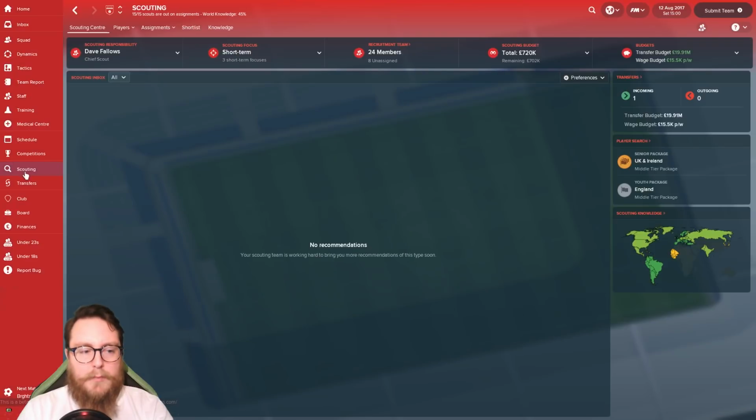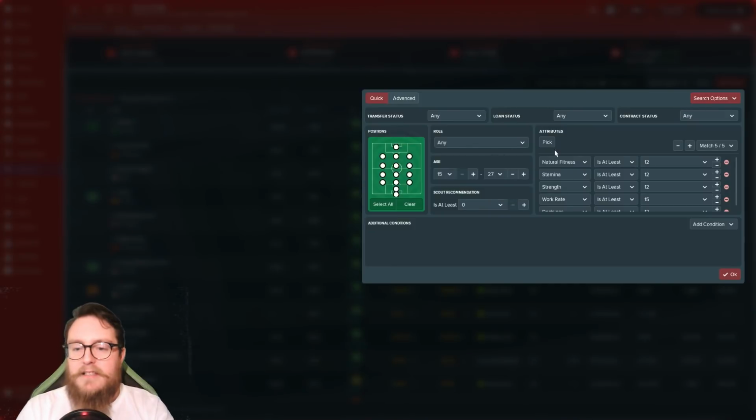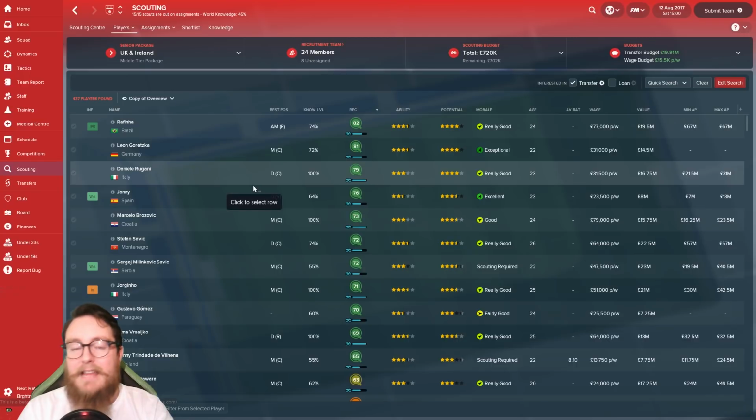Before we jump in, I'll show you the scouting, if you've not played the game. This bit is just so crazy to get your hold of. You've got the numbers now, which recommend how much people are worth. There are certain stats that I've been judging all players by: natural fitness, stamina, strength, work rate, and decisions. I am leaving that as a filter on all of my subs. Once I've got the scout reports in, unless they hit those stats and they're all 12 or above, they're not going to get in the team.